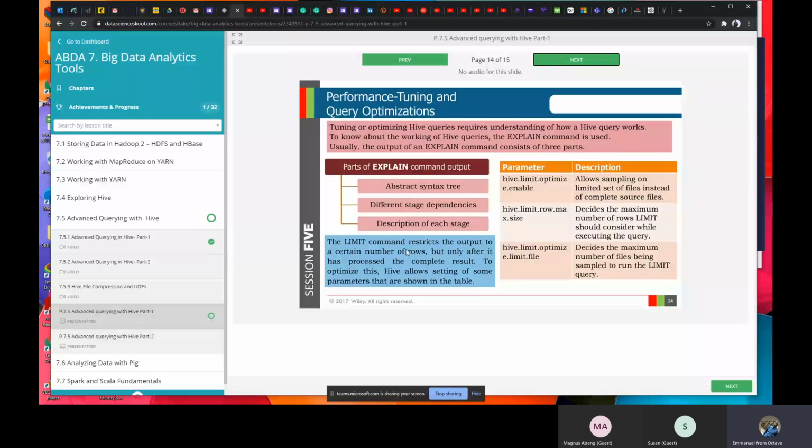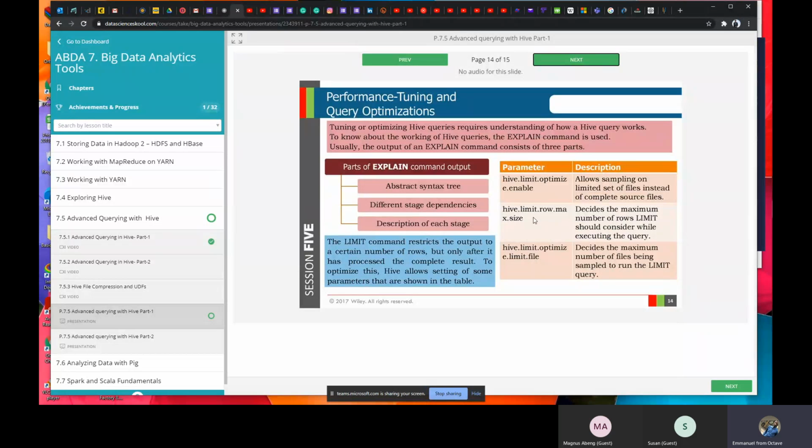I think in this, you have to go to the hive-site.xml, the configuration settings, and set some parameters there. The parameter you are seeing here allows sampling on a limited set of files instead of the complete source files, and sets the maximum number of rows the limit should consider while executing a query.